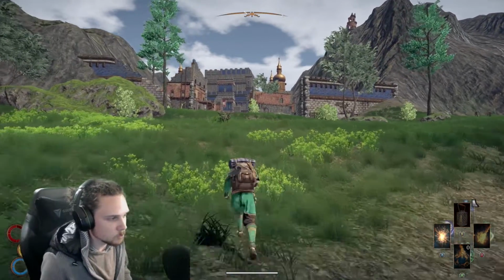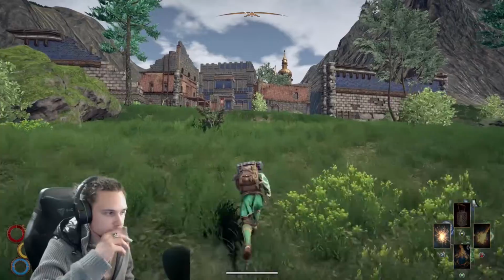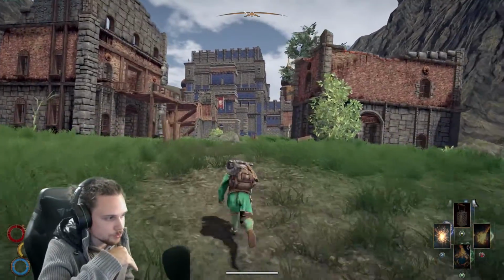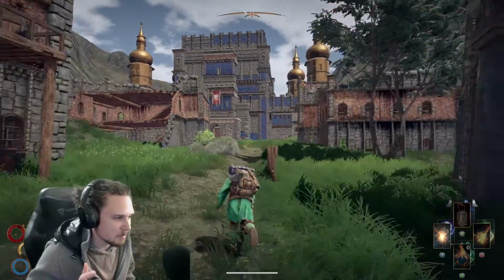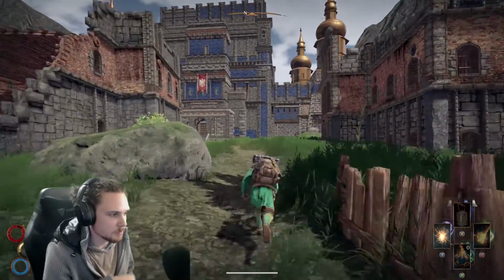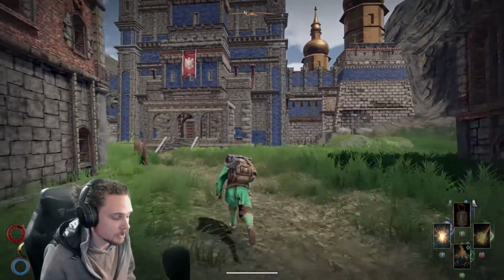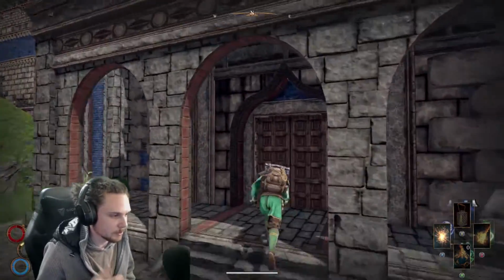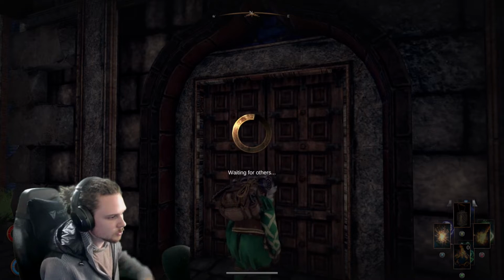Now, with the fort, the first time you go into the fort, you're going to have to go through the small maze. It's not really like a maze, but you're going to have to run past some people. The first time we were in there, we actually fought them off, but for the sake of the video, they respawned, and I really don't feel like fighting them right now. So we're going to run through.